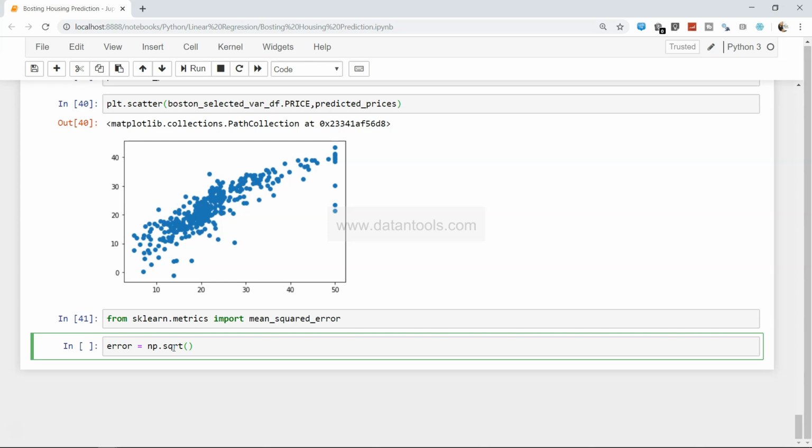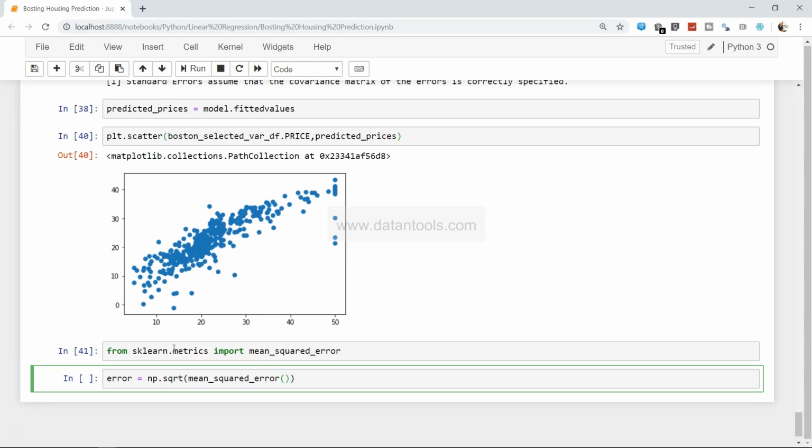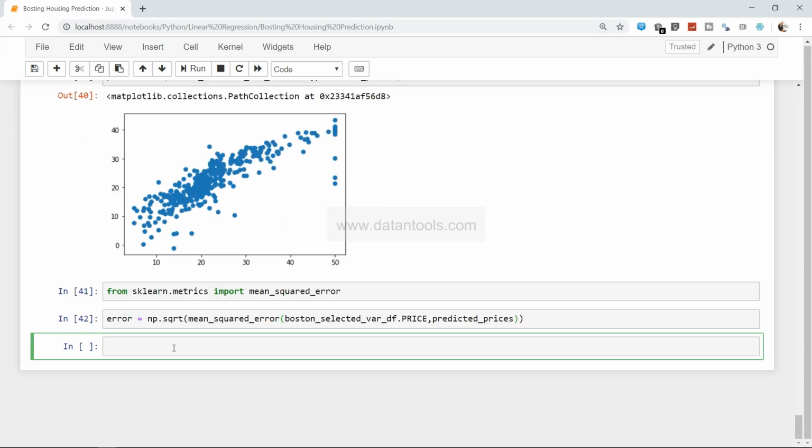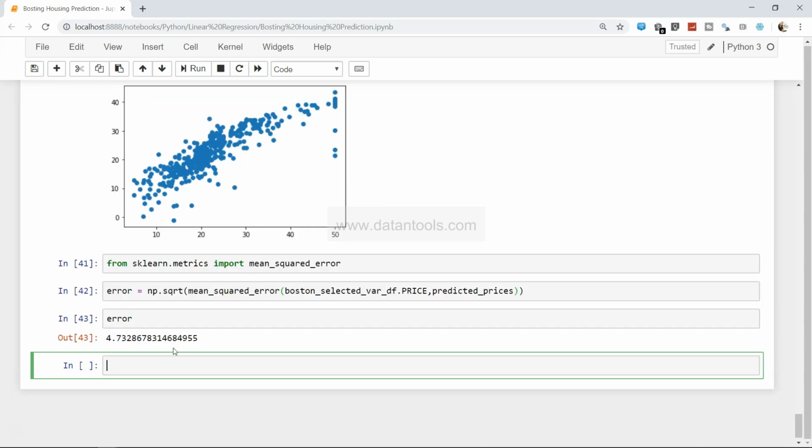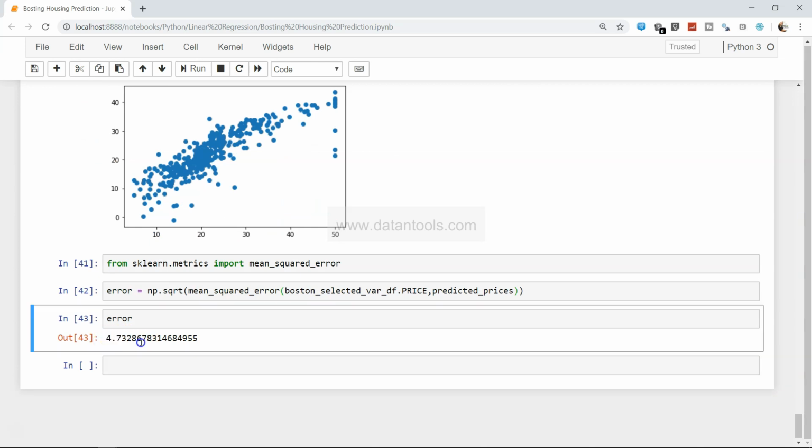So np dot sqrt mean squared error, and we have the test values, which is nothing but the prices, so Boston dot price, and then predicted prices.